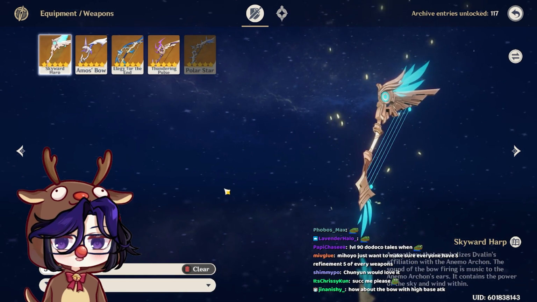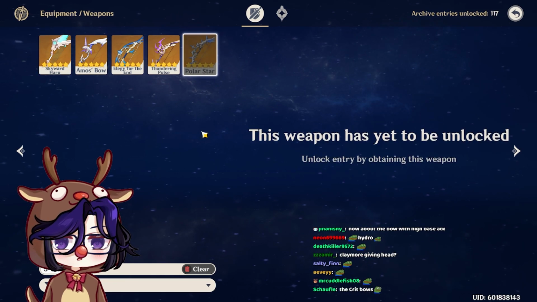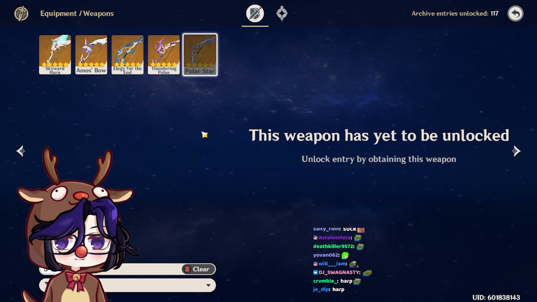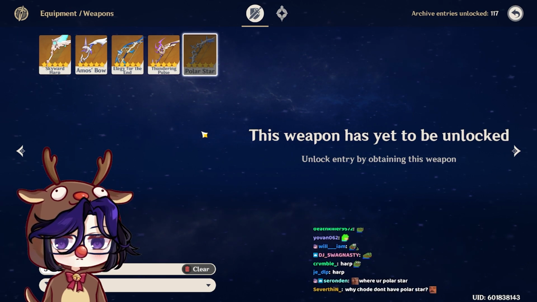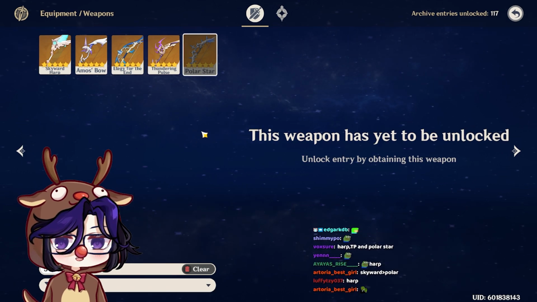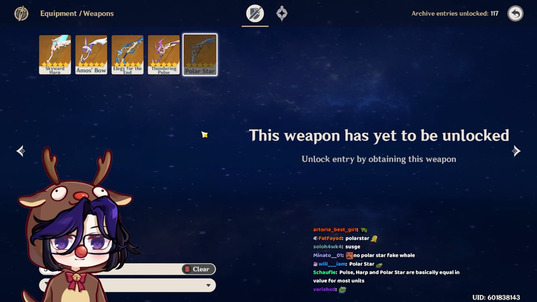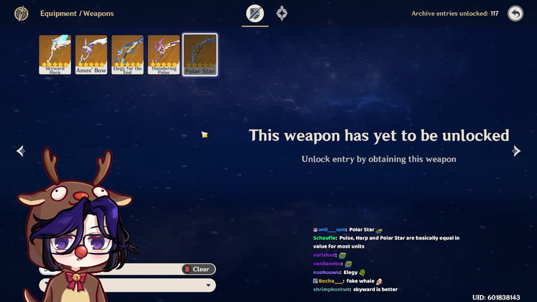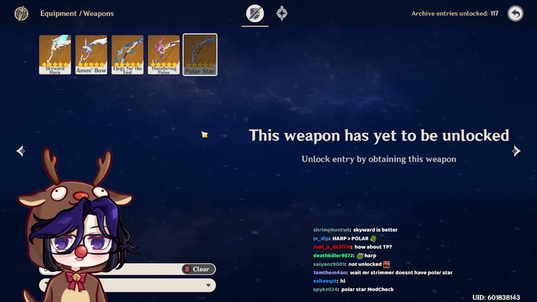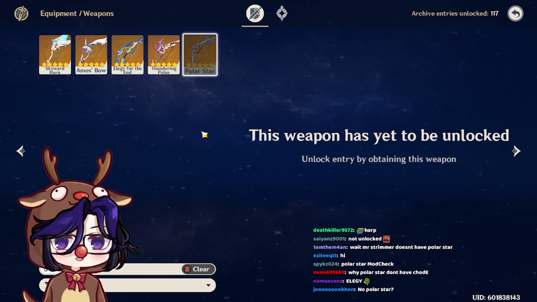For 5-star bow, I would say Skyward Harp if Polar Star didn't exist. Skyward Harp at Refinement 1 gives you 22 crit rate and 20 crit damage, right? 22.1 crit rate and 20 crit damage, which gives it 64% CV. Polar Star gives you 33.1 crit rate, so it gives you 66% CV. But it also gives you 12% damage on elemental skill and elemental burst, on top of it giving you stacks that give you attack percentage.